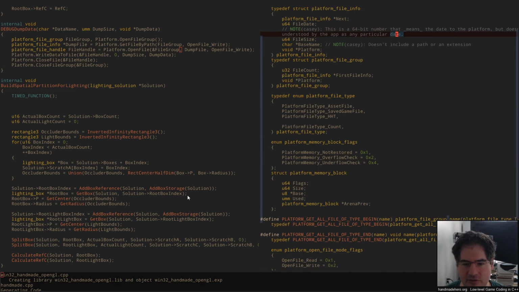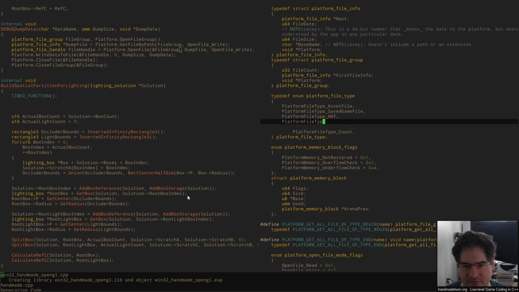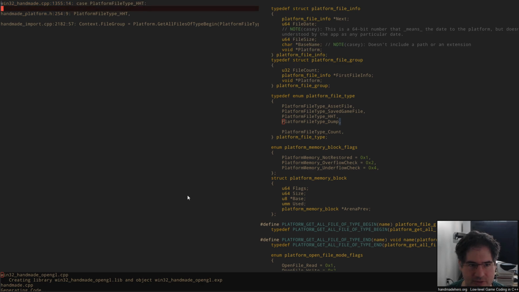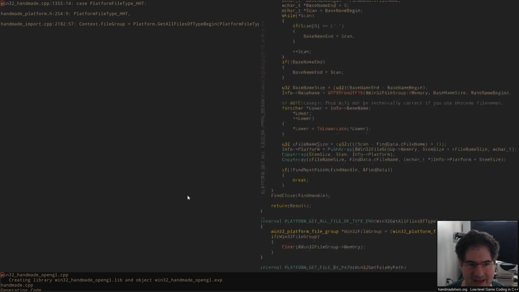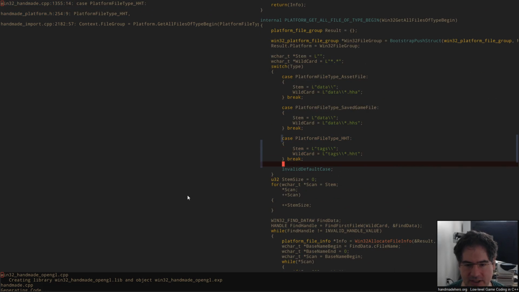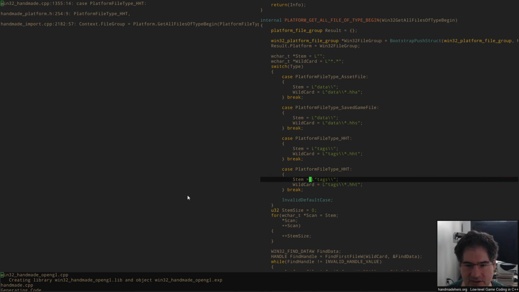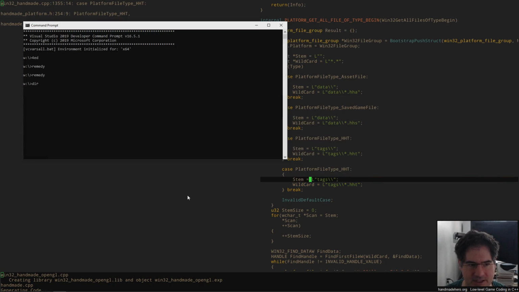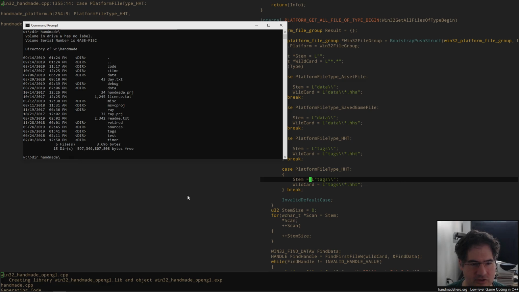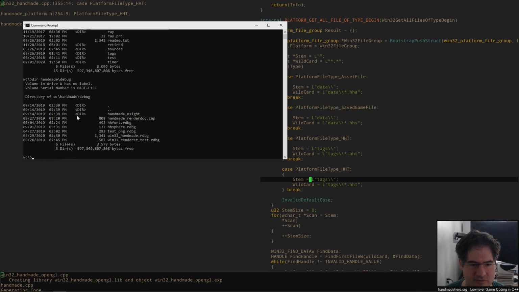So what I'd like to do there as well is say we've got a platform file type for dumps, right? Because we'd want to have a directory where those go, exactly what this was previously used for. So in here, we've got our Handmade Hero directory, and we've got a debug directory that stores this stuff.